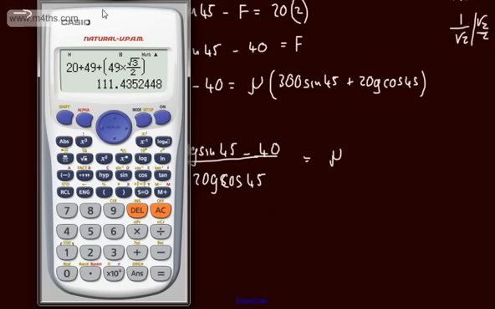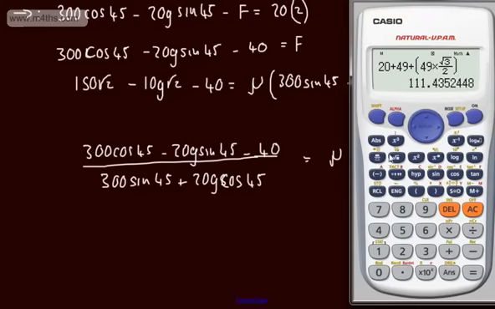So let's go ahead and do this. Let's put this through a calculator. So let's find the value of mu. So we've got now 300, and then we're going to have now the cos of 45. Again, if you simplify this, make it clear to the examiner what you're doing. Minus now 20g. So 20 times 9.8 times the sine of 45. Okay, and again, you don't need your multiplication there. And then we're going to subtract away from that now 40.